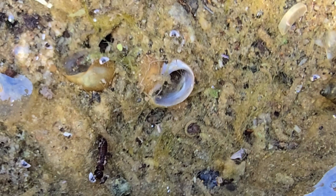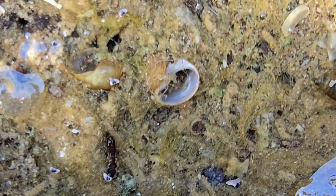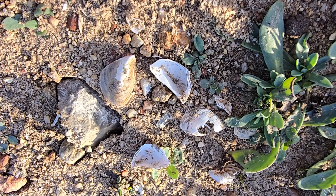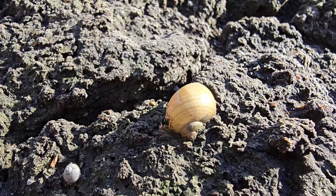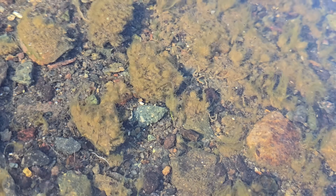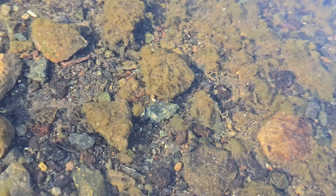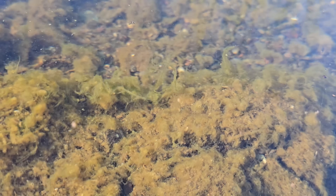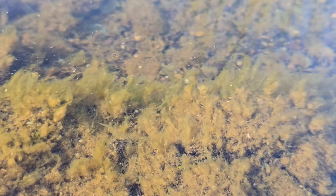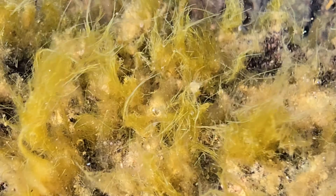And funny enough, it's usually humans that are causing these blooms to happen in the first place. This is usually due to excess nutrients from things like fertilizers used in agricultural or suburban landscapes. If excessive enough, these algal blooms can block out the light for all the plants below, and eventually lead to a dead zone where there is very little oxygen for fish or anything else to live. Please don't get regular algae confused with cyanobacteria — most algae are harmless and are an important part at the base of many food webs in aquatic environments.